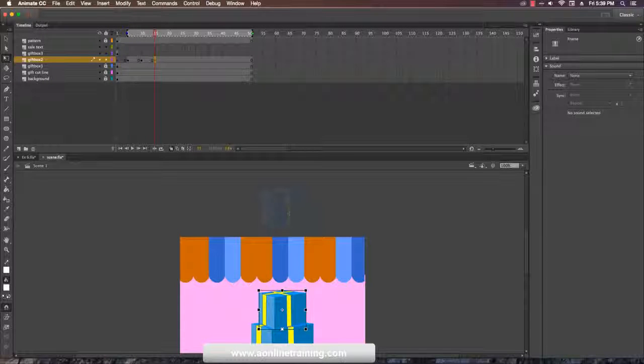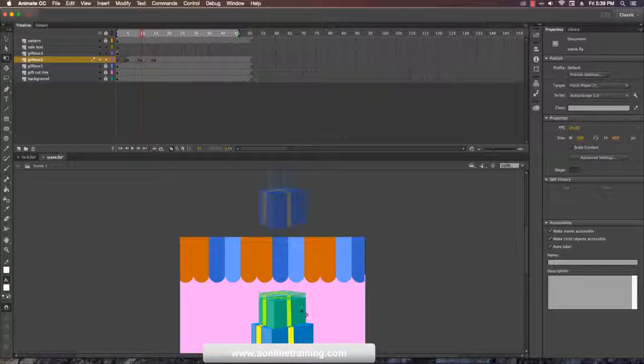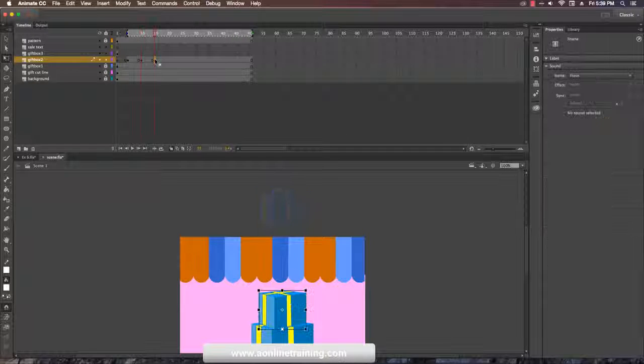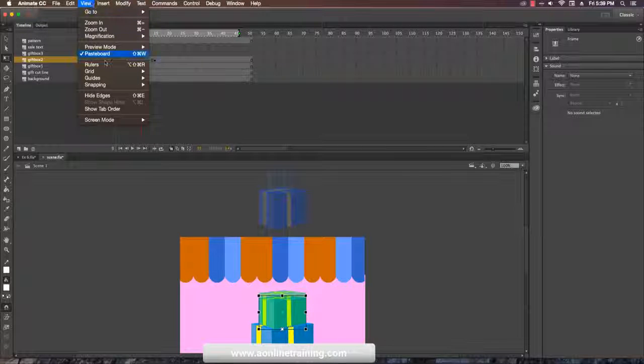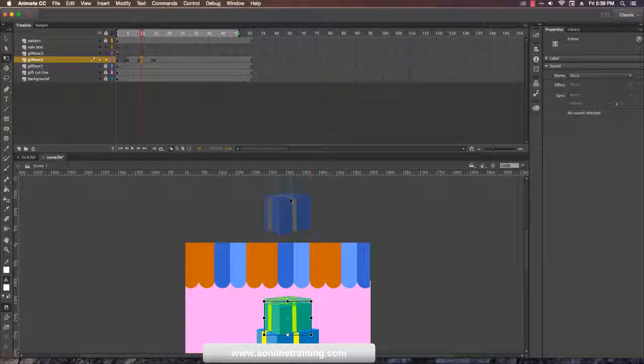From 5 it is this, from 10 it is this, and my 15 is this. So from 10 I can use my rulers and guidelines to identify where exactly that is. According to that, on 15 I reset my position, so it comes exactly to this reset position.